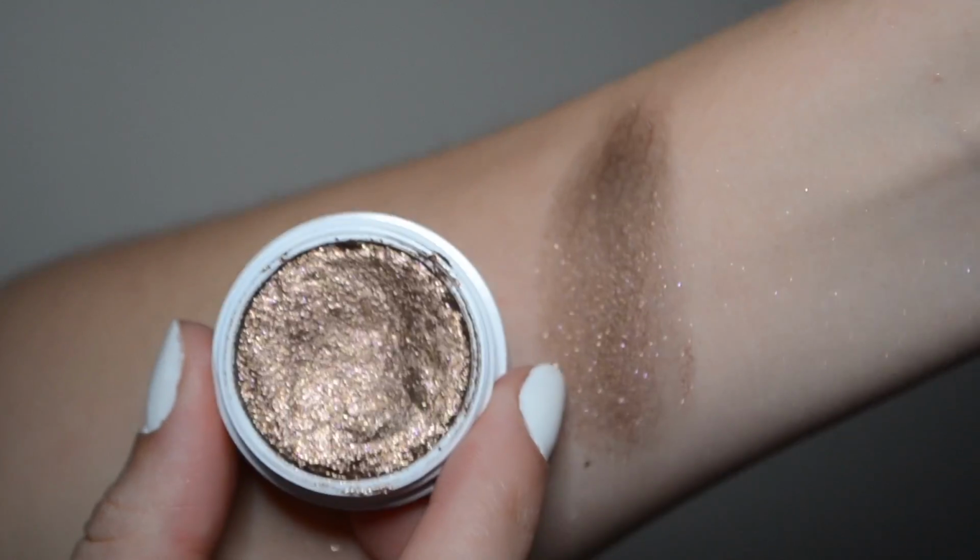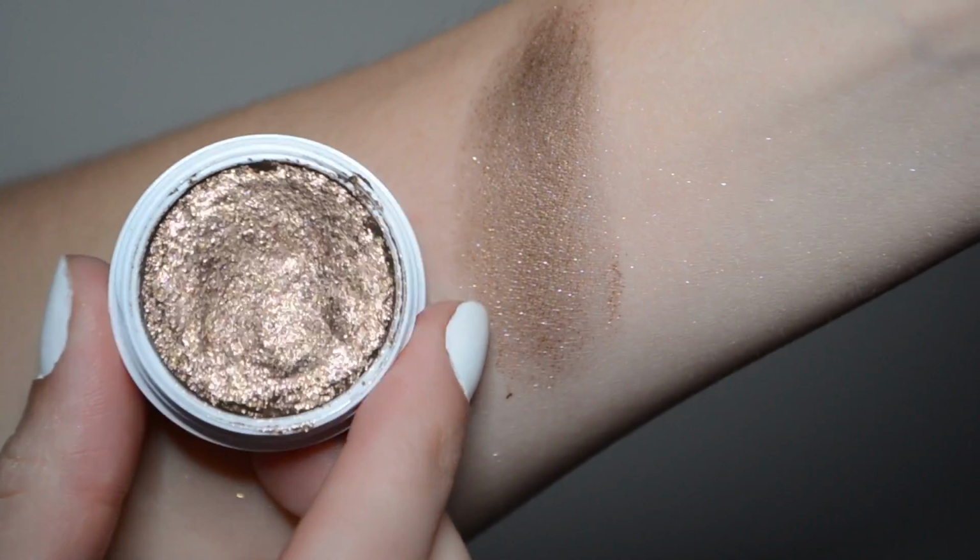This next shade is a beauty. This one is called Nillionaire, and I think this one's pretty popular. This is a brown base with pink and gold shine, so it's super dimensional. Again, it's that very shiny, metallized finish, and it really works with any eye color. And honestly, you can wear it all over the lid on its own, but you can also pair it with some matte neutral browns, and it just looks fabulous. This is a gorgeous color, and I highly recommend this one if you don't have it in your collection.